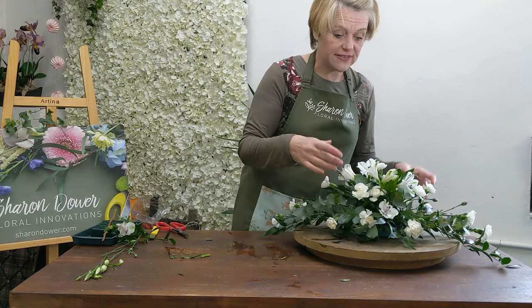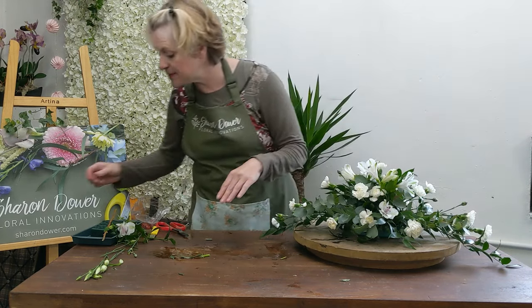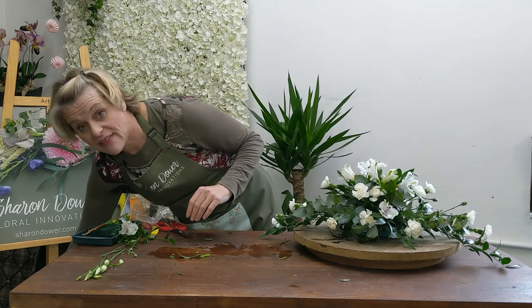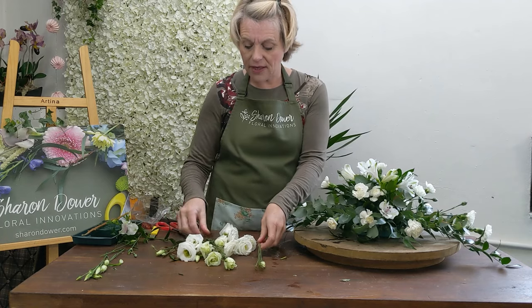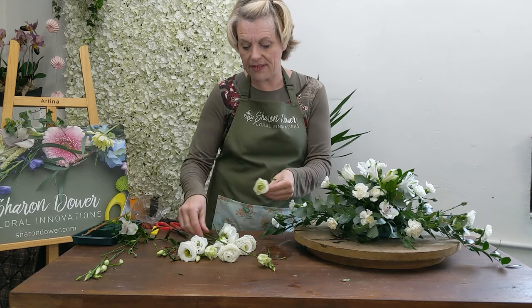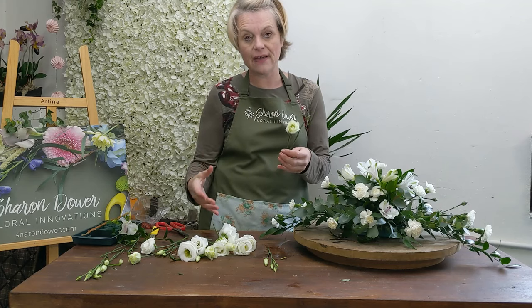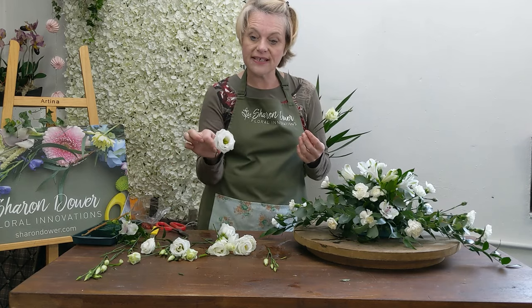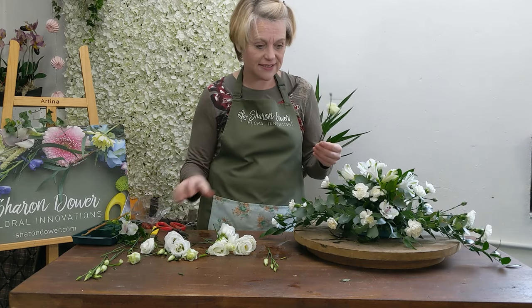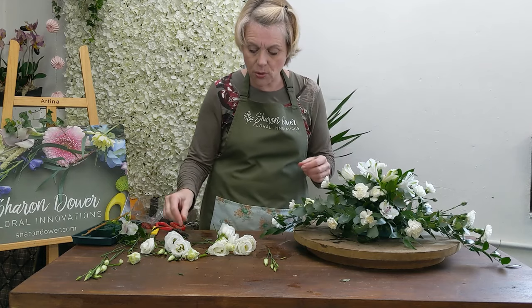Now, another flower that's fantastic for this type of arrangement where you need to have long stems is the Lisianthus or the Eustoma. And this is actually one stem. This was one large stem. The florist's choice of Lisianthus tends to be much bigger than the supermarket ones, but they are now easily available at the supermarket. So this is another one that's great to break down and use in smaller sections.